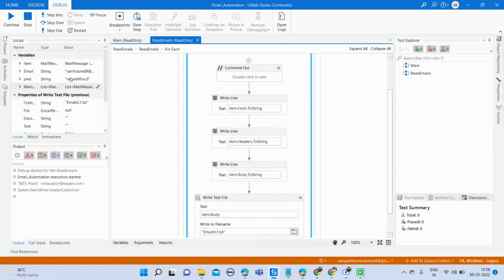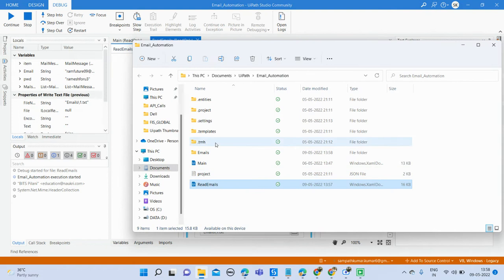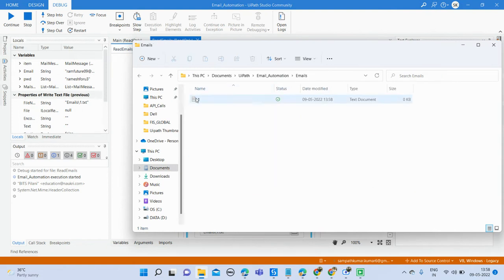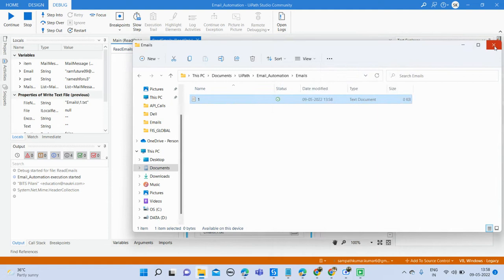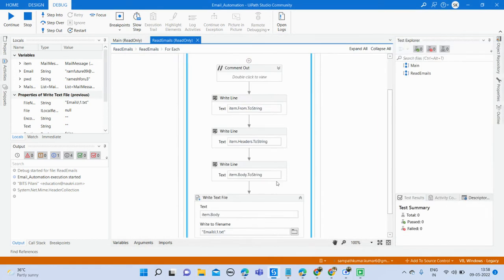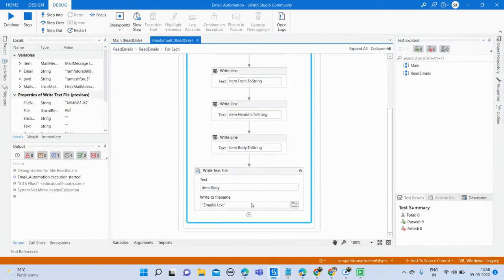Okay, so it's saved on file, and we'll go and see the emails. There is no contact. We will see one more thing.